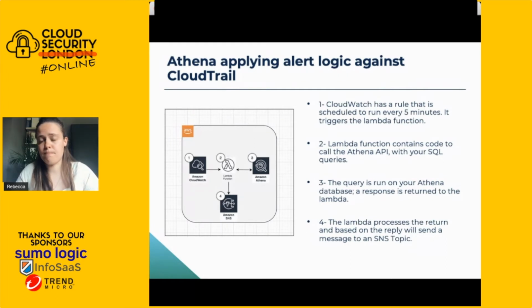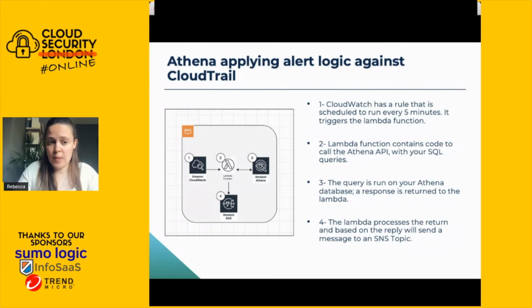Athena, which is on the right-hand side of that diagram, is your sort of database. What you can do is pump all those CloudTrail logs into Athena, and then you can run some simple queries across that data. You could actually just enable the Athena service manually and then run the SQL queries yourself. But probably what you want is an automated action, and you want an alert on the back of it. You could just do this with Athena alone, but to make this a bit more useful for your SOC, so they don't have to continuously log in and check these things, you could have the CloudWatch alert run every 5 minutes and get the Lambda function to run the query for you automatically. It will go to Athena for you and run the SQL query.